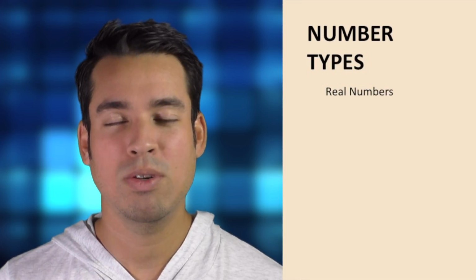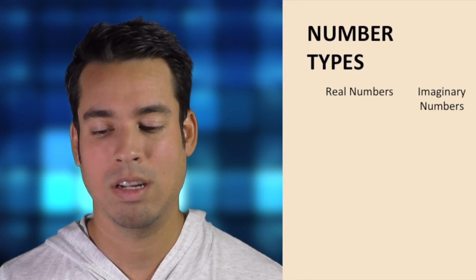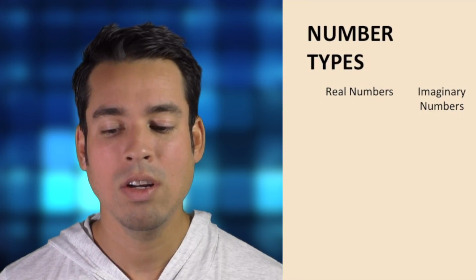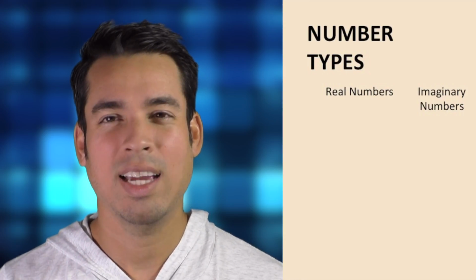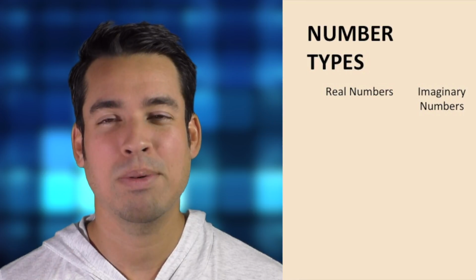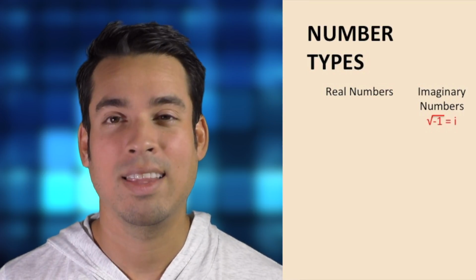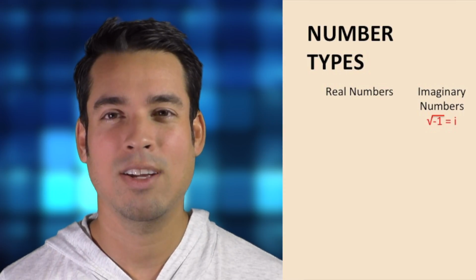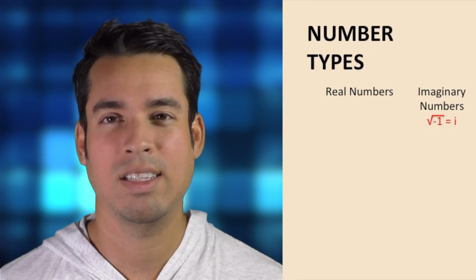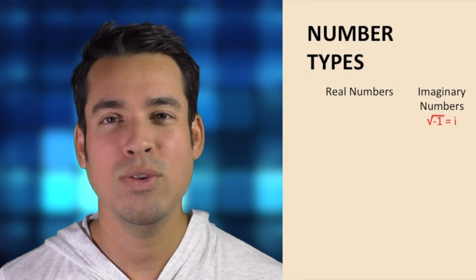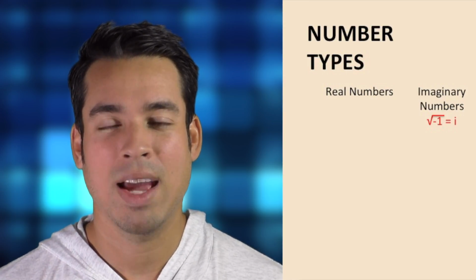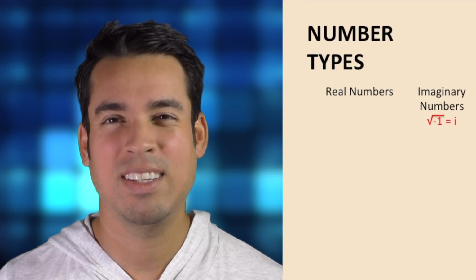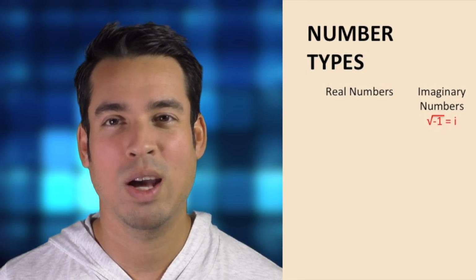So first we're going to start with the largest categories: real numbers and imaginary numbers. Okay, so we're talking about imaginary numbers. It really boils down to this one type of number, which is i, and that represents the square root of -1. That's really all I'm going to tell you for this video for the ISEE. You don't need to know much more than that, other than the reason why an imaginary number is an imaginary number is because you can't have the square root of a negative number.